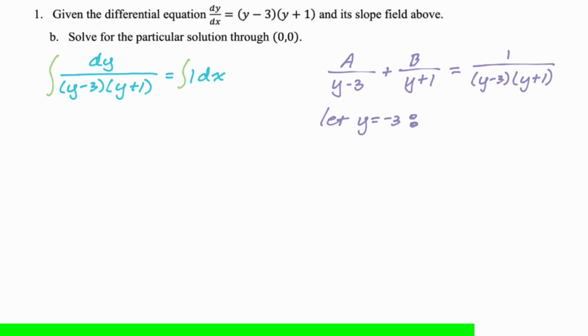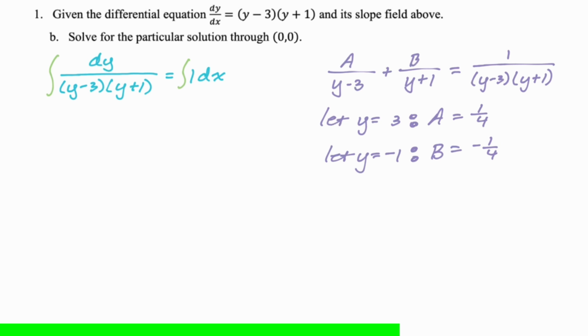So we're going to let y equal -3. Why should it be +3? We're going to let y equal, hold on, I can fix this just by deleting that, because I don't think I made the mistake. I don't know why I said -3. Let y equal 3. Cover up the y minus 3, plug in 3, we get A equals 1/4. So, small mistake, did not carry it through. That's good. If we let y equal -1, cover up the y plus 1, plug in, we get B equals -1/4. It's always nice when you make a mistake that doesn't carry through.